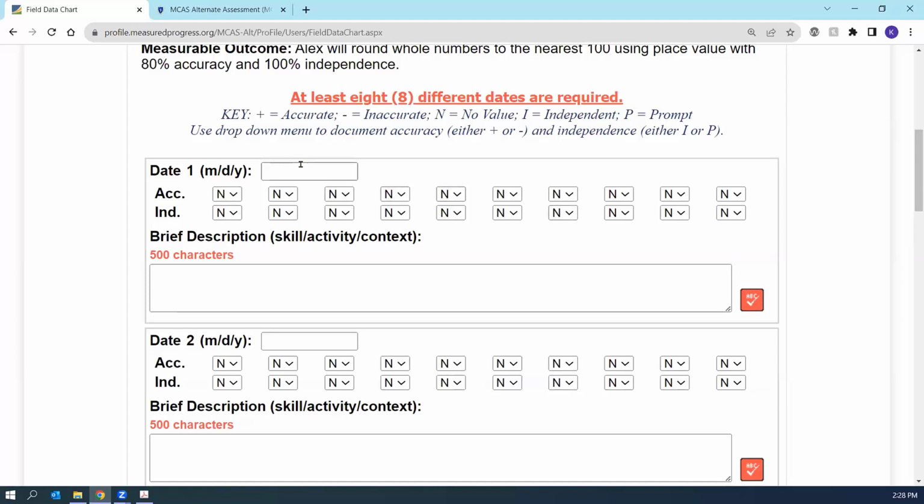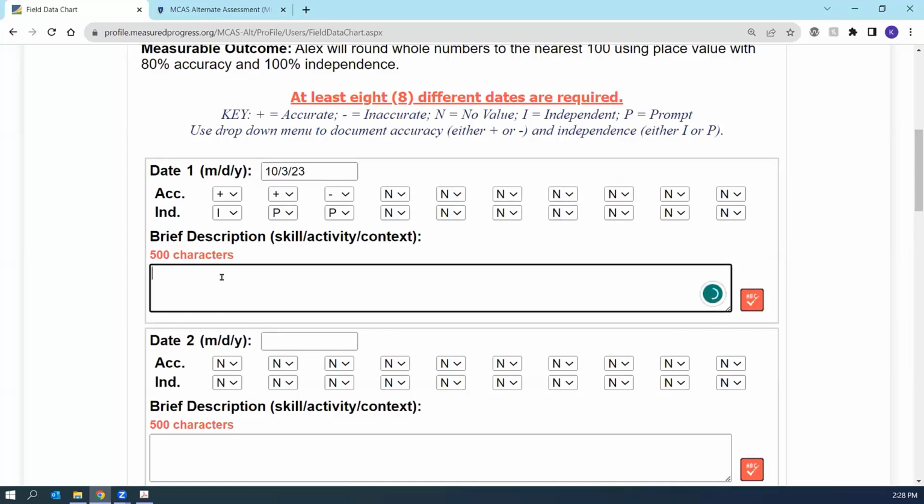each of the trials. So how you populate this, it's a date, plus accurate, minus not accurate. So you're accurate, you're independent, accurate, prompted this trial, inaccurate, prompted again. And lather, rinse, repeat for as many trials as you have. You don't have to delete them out. It won't include them if they're just n, only if you've populated them in.